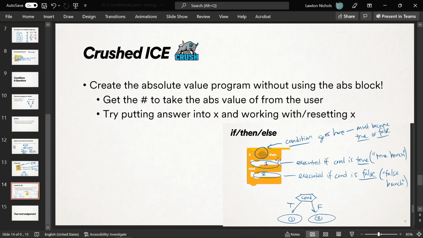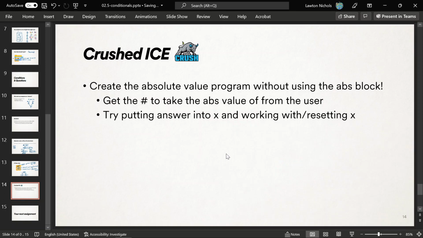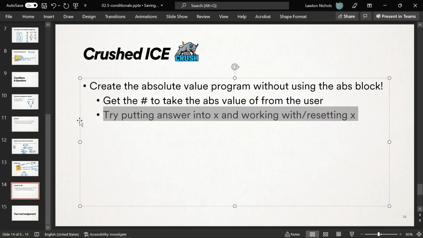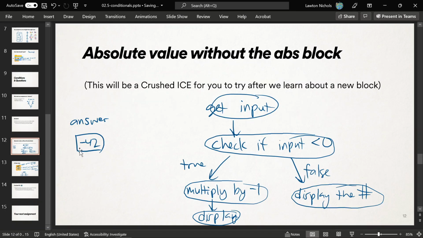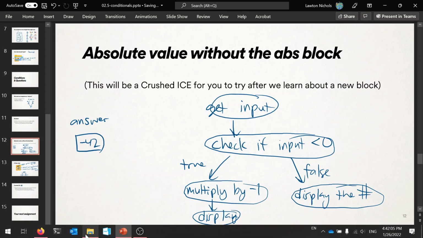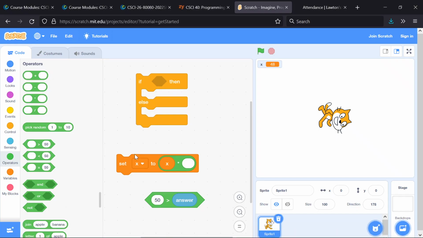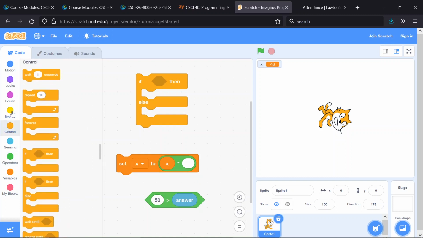All right, so let's come back and discuss now. Now that we've had a few minutes trying all of this, let me show you this fancy way. Let's put the answer into X and work with X. But this is what we'll do. And if you thought of something cool, tell me about it, and I can try it that way too. So, let's just go back to normal.